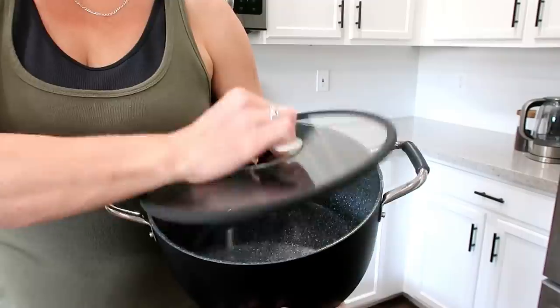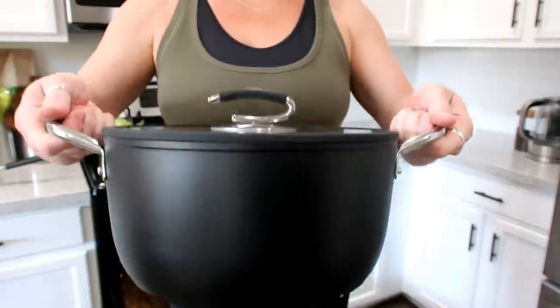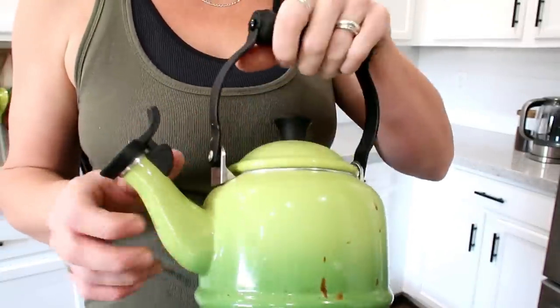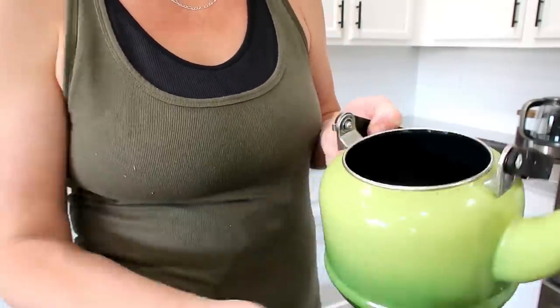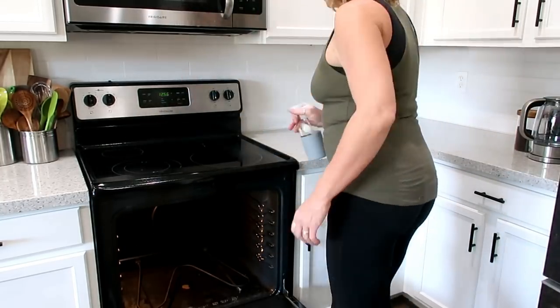Because I do enjoy cooking, pots and pans are very important to me. So these are the new ones that I got from Christmas and my birthday, and they're really good size. So I'll link those also. And I'm actually gonna be letting this kettle go. It is chipping, it's got so many stains on the outside from being on the stove, but it is rusting on the inside, and that's where I draw the line, so it's gotta go.